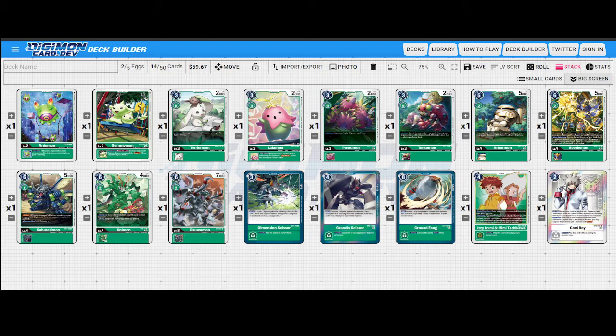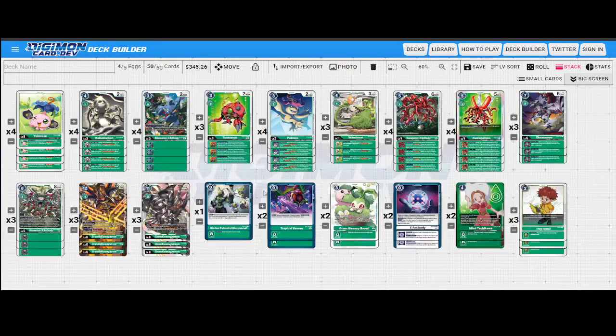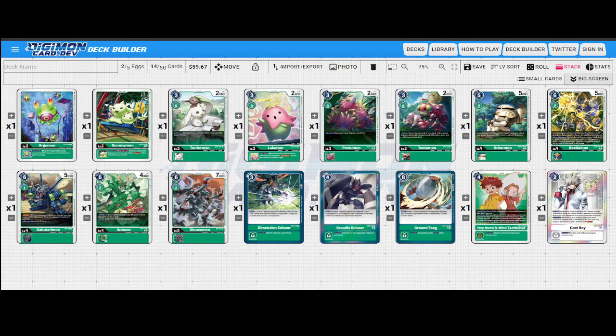As for Okuwas, the reason I have this Okuwa here is because I'm using this as a placeholder to talk about the promo Okuwa. So the promo Okuwamon, which is currently at its cheapest $18 for near mint on TCG Player, has the effect, your turn: when this Digimon would Digivolve into a card with Insectoid in its trait, all of your opponent's Digimon gain all turns. When this Digimon becomes suspended, lose 1 memory until the end of your opponent's turn. That essentially makes it Tropical Venom. Tropical Venom Light. Sounds like a soda brand. Besides the point, though.